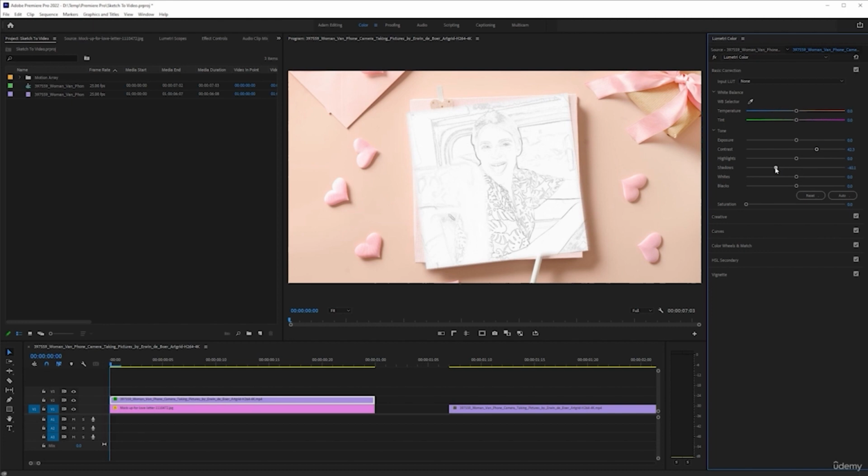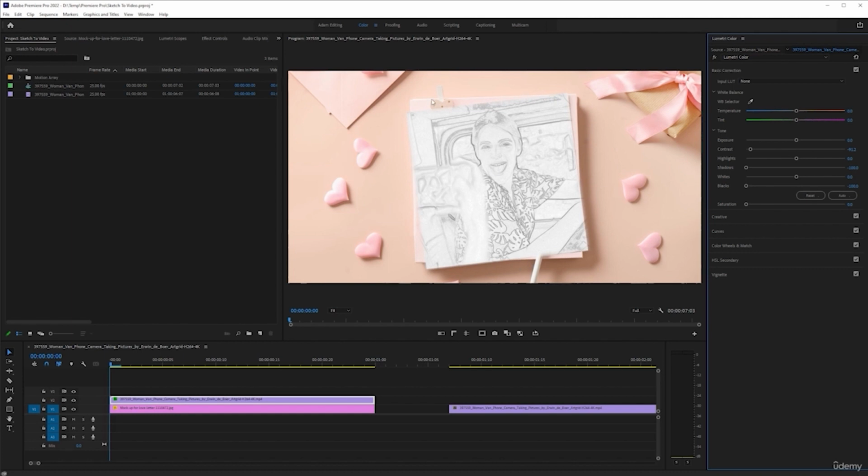Maybe drop the shadows, and maybe drop the whites. Maybe no, we don't want to do that. Maybe drop the blacks a little. Maybe drop the exposure ever so. No, that doesn't work for us. Maybe boost the contrast, take down the up. There we go. Sometimes when you take up the contrast, it works. Sometimes if you take it down, it works. And good, that looks okay to me.